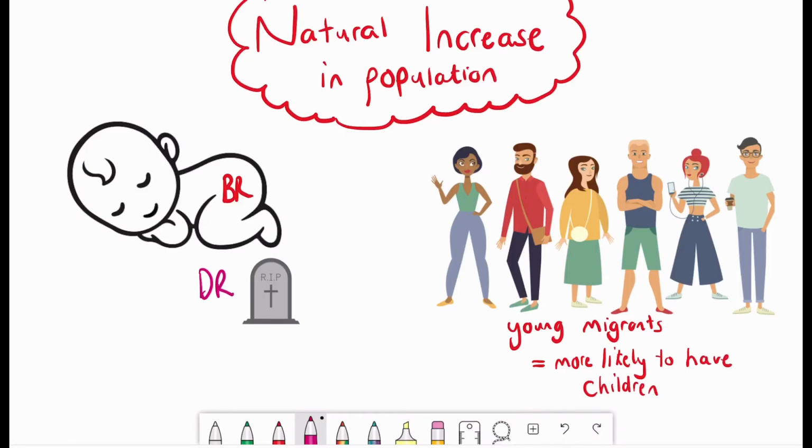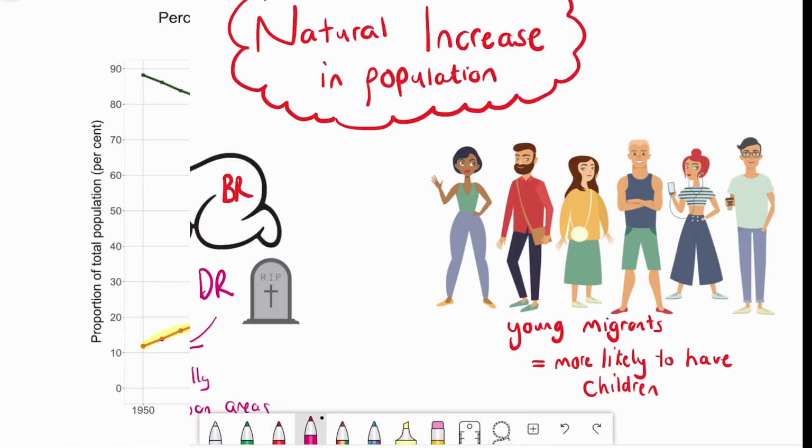There might also be some carry-over from rural areas, where people might have lower knowledge of contraception and family planning, and both of those factors would increase the birth rate. But while the birth rate goes up in these cities, the death rate would also go down, generally because the medical services in urban areas are better than in rural areas. So not only are more people being born, but more people are surviving, and therefore we get a natural increase in population. When we have more people, we're going to need more jobs and more houses, and so that urban area will continue to grow.